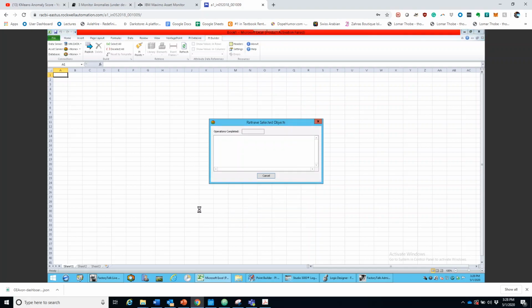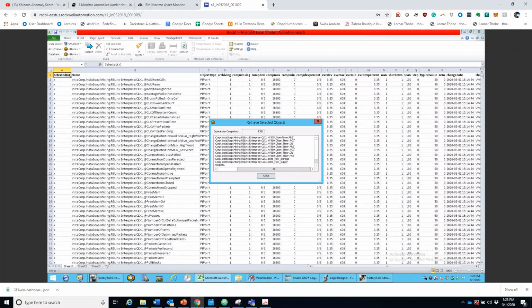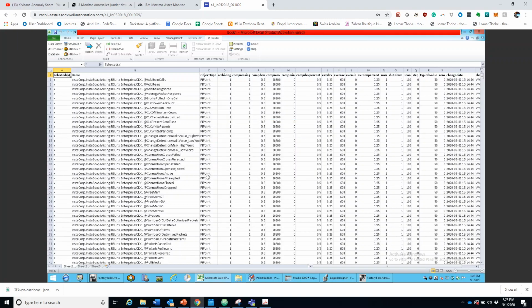So now you're going to click OK. And now all of them have been copied. You're gonna click close, and then you can see column B is the name, column F is the comp dev. Basically, you can refer back to what we were doing earlier and click on the question mark to find out more information about all this stuff.